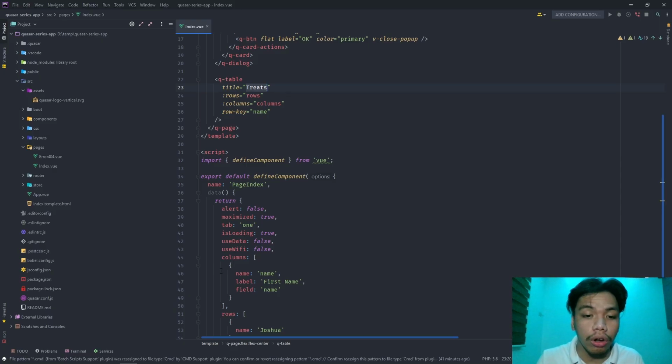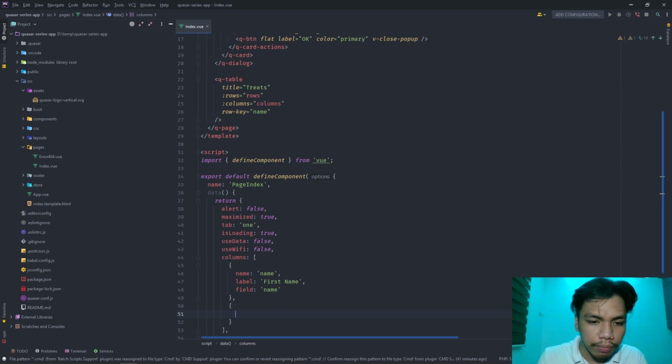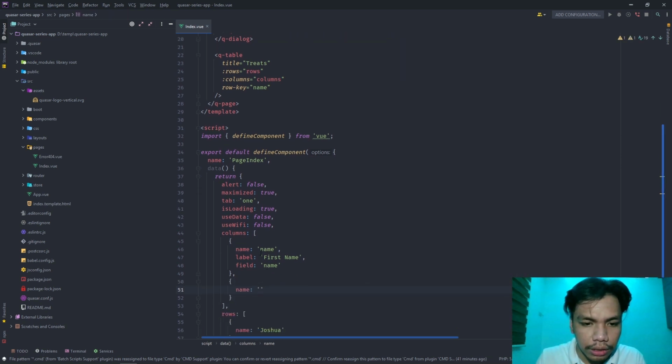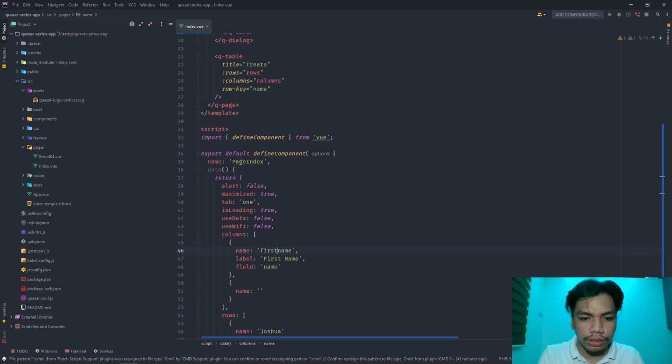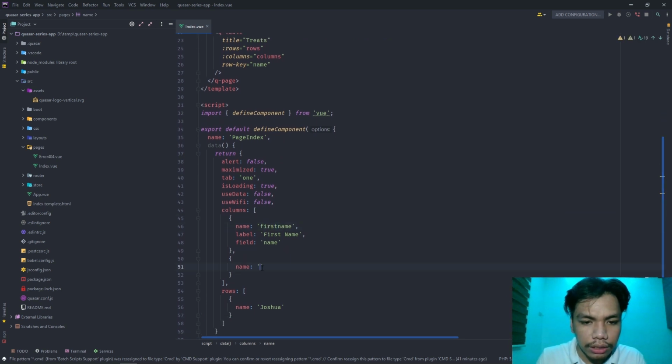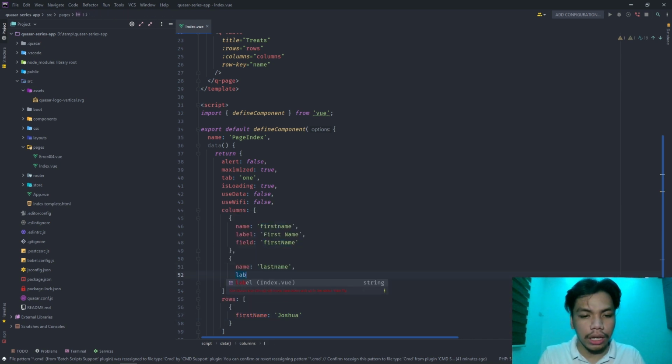If you want to add more columns, what you simply need to do is create another object. First we're going to set a name. Let's say this is first name, and then let's set this one to last name. We're going to rename this as first name in order to bind everything nicely. Next, we're going to create a label for this secondary column, which is last name.